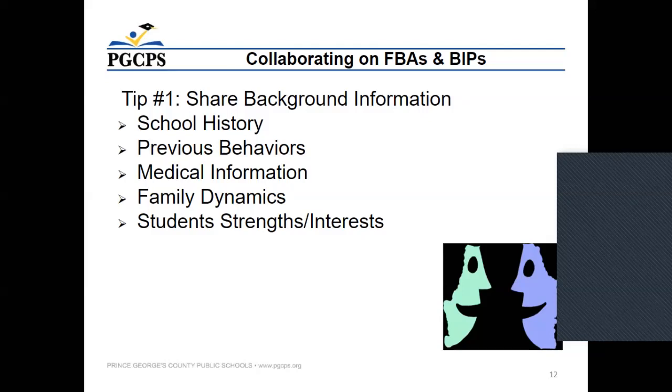If there were behaviors that you were concerned about in the past, or behaviors that you're seeing at home that they may or may not see in school, then share that information. Any medical information, share that, because the behavior that the staff is seeing could be a side effect of a medication they may be taking. I shared the example of the young man who had diabetes. That would have only been known had the parents shared that information and got the doctor to fill out the form. Share the family dynamics.